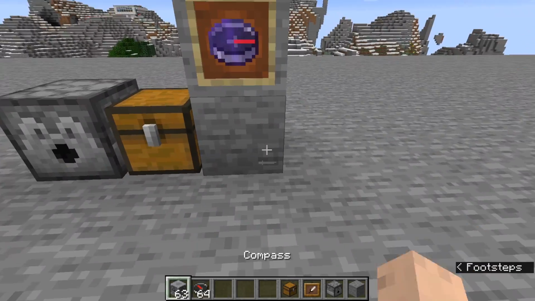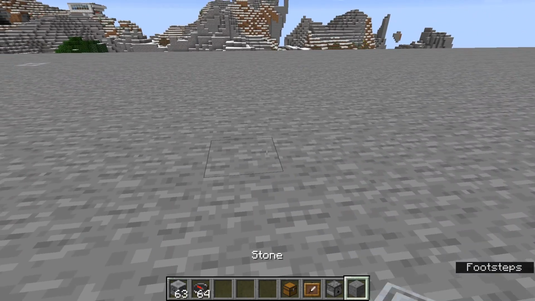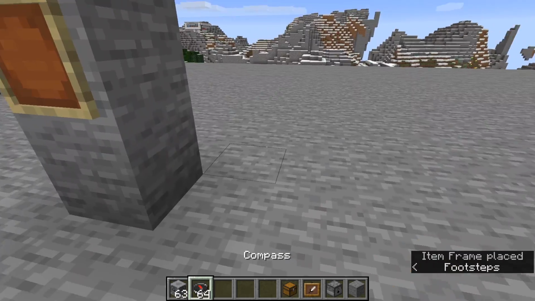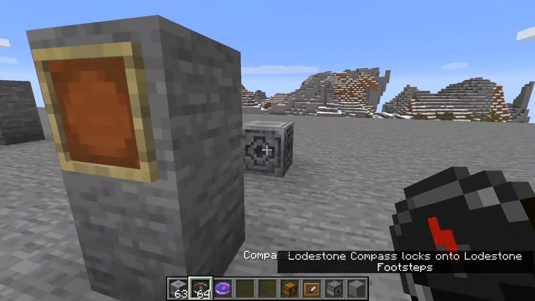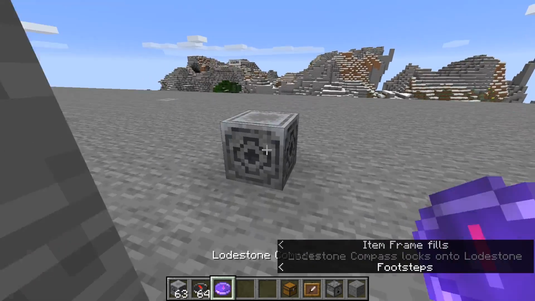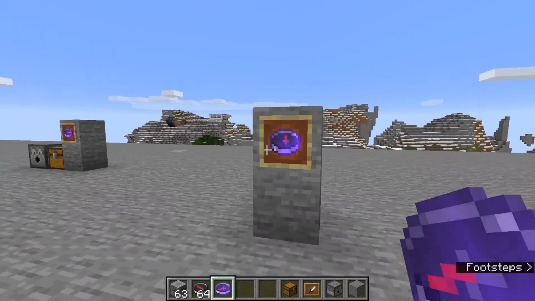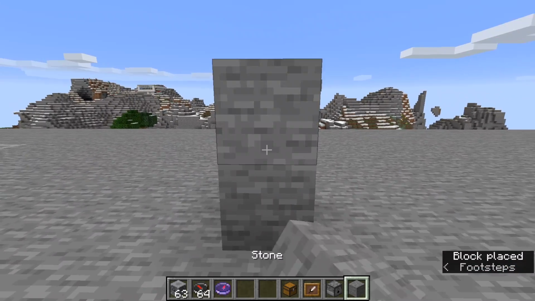You could have a whole bunch of compasses pointing in the right direction. So here, let me grab a lodestone. So in this situation, what you would do is, let's say I wanted a sign that would point straight ahead, right? So then I could take a lodestone, put it behind where this is gonna go, activate a compass, put it inside, and then grab my lodestone because it is such a valuable item, but this still points in the right direction.